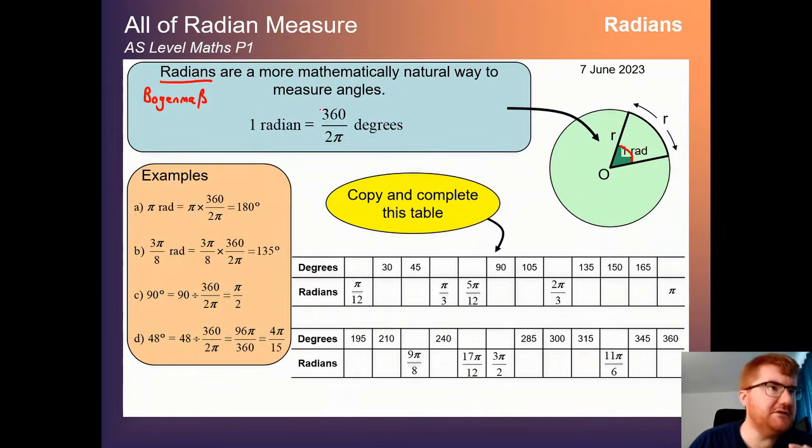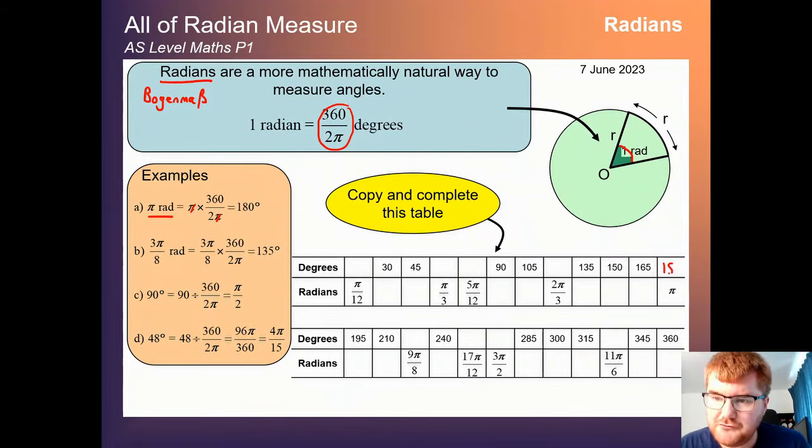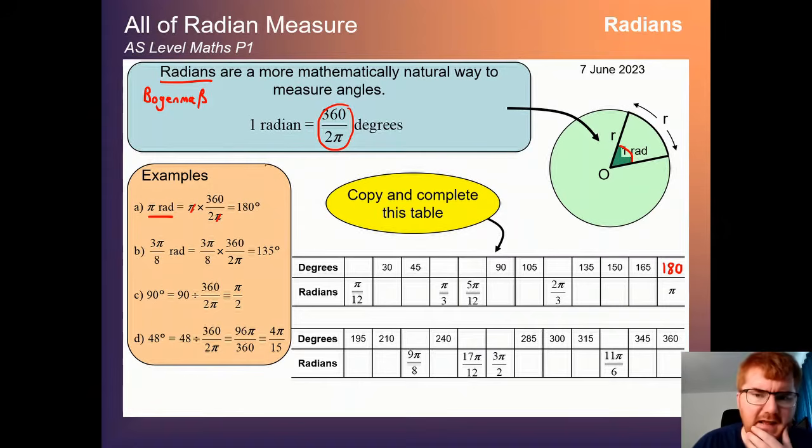We're going to use what's called standard degrees, so 180, 360, 270 and so on, and it fits very, very nicely into radians. So the example here, for example, if I have pi radians and I want to convert to degrees, I just times by 360 over 2 pi. This cancels here. 360 divided by 2 is 180 degrees. So 180 degrees is the same as pi radians. So if you look at my table here, I'm going to put 180 like so. If I take 135 degrees, if I want to convert that, then we obviously divide by it instead, so working backwards. But this is equal to 3 pi over 8, so I can pop this in my table.